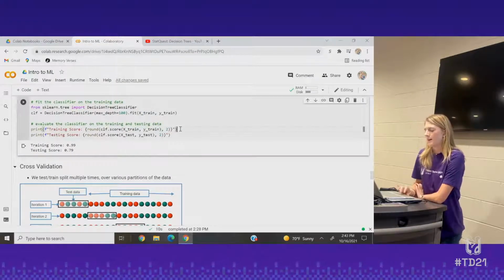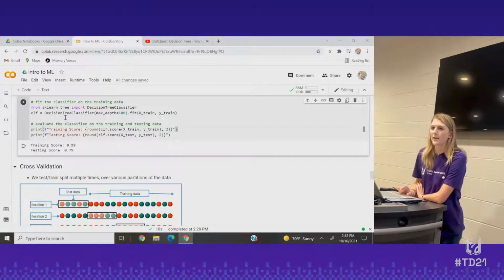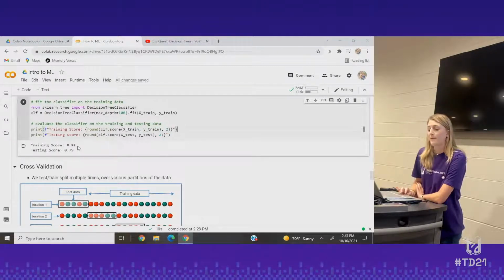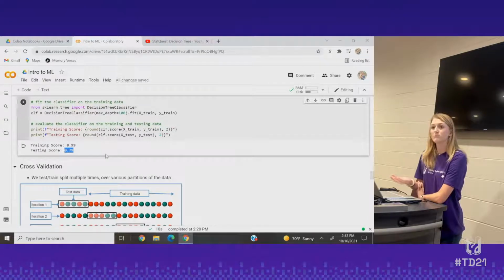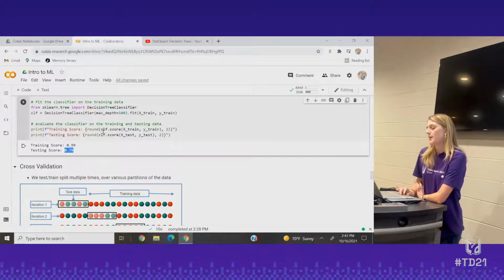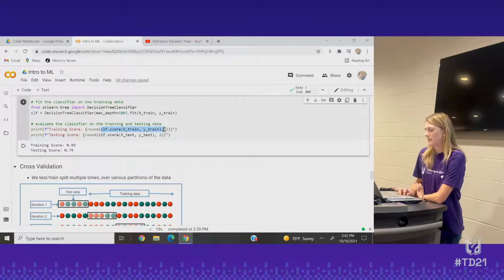And in this instance, I could run it again. It would be a different answer, but it did really well. And in testing, it did slightly worse, but it still did pretty good, right? And that's a data set that you held out. So this is how you actually score your classifiers, is just to do .score.